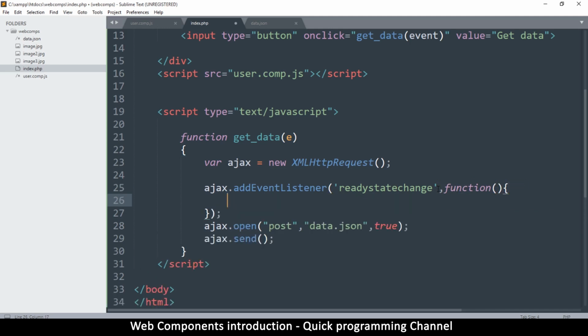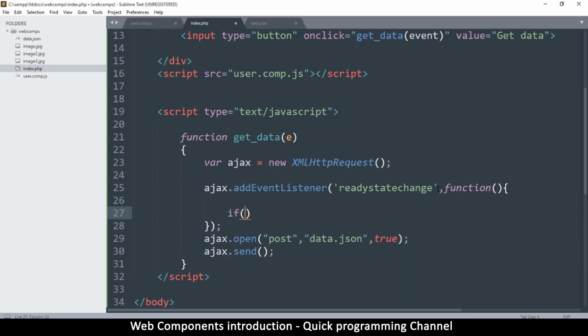And then in there, bam. Let's do that. And then we will only want to get the result if everything went well. So we are going to ask if ajax.status was equal to 200, which means the file was actually found on the server and is in good condition, and ajax.readyState, keep note of the capital letter there, is equal to 4, like so.